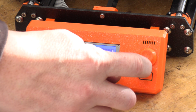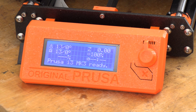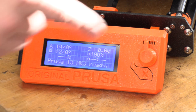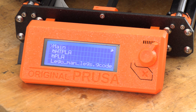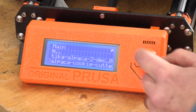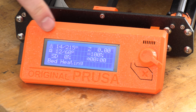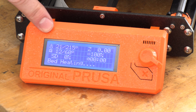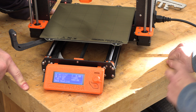Turn the dial clockwise or anti-clockwise to navigate. This info screen tells you the temperature of the hot end and the temperature of the bed - certain materials require certain temperatures. The bed needs to be at a certain temperature to hold the print in place. Click in on the button, twist down until you get to 'print from SD card' and click it. Then go to where it says PLA - that's the material we have loaded. Everything is in centigrade and 3D printers use metrics, so millimeters and centigrade is the way to go.